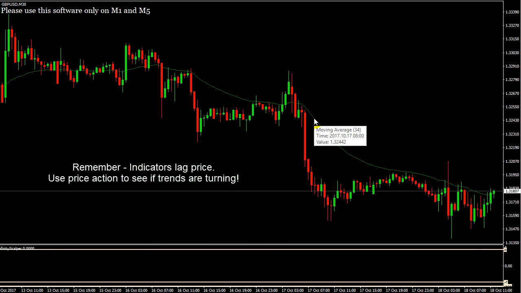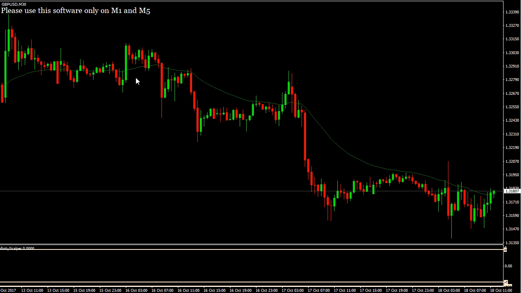You can see that according to this green line, which is our 34 EMA, price is below it, so we're in a downtrend on this time frame. So you can just say to yourself that you're only going to take trades short. This is a 30-minute chart because I'm using a factor of 5. If we're looking at a 5-minute chart, you're looking at a 25-minute trend, so just round to 30-minute. You can also use the 15-minute, a factor of 3. The rule of thumb in trading is 3 to 5. That's the higher time frame you want to go to.